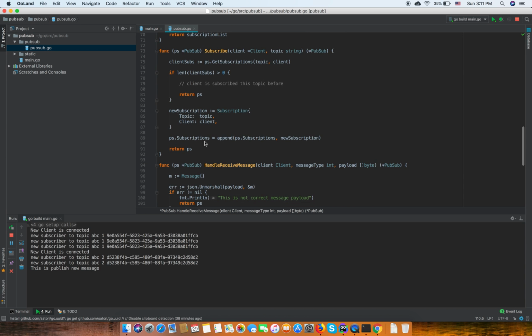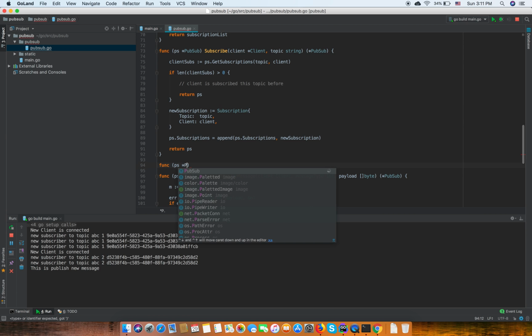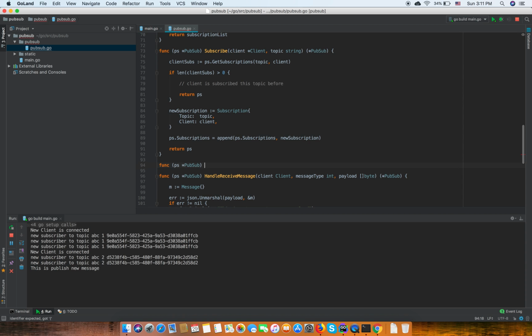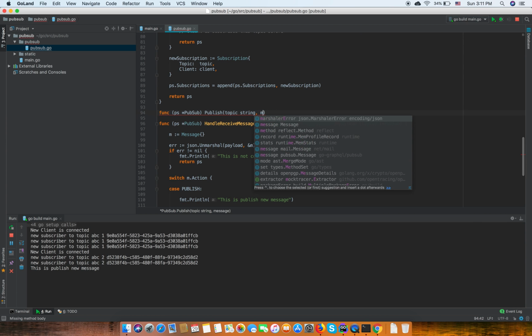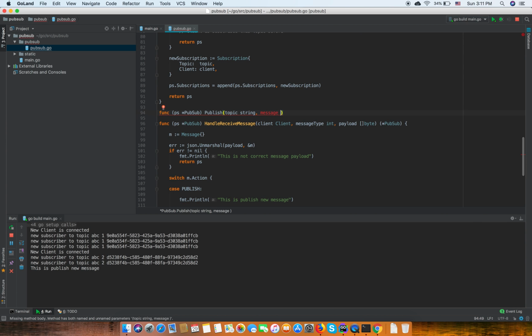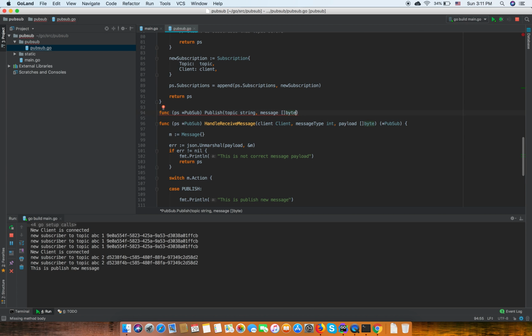I am going to create a new function for PubSub, which should be publish. Publish should take the first parameter, topic, which is a string, and a message. A message can be an array of bytes.